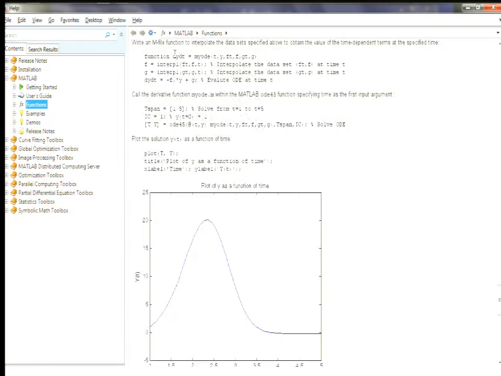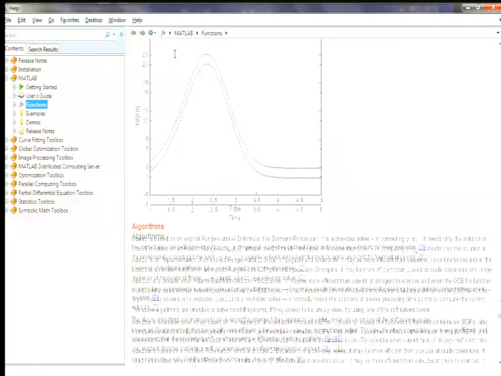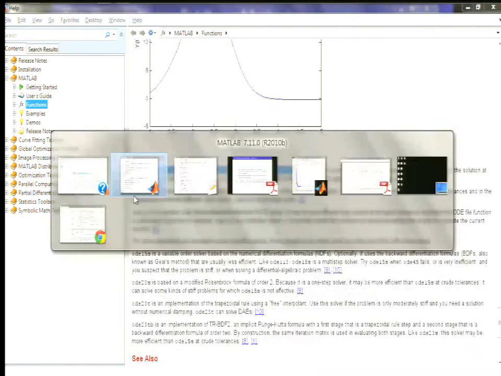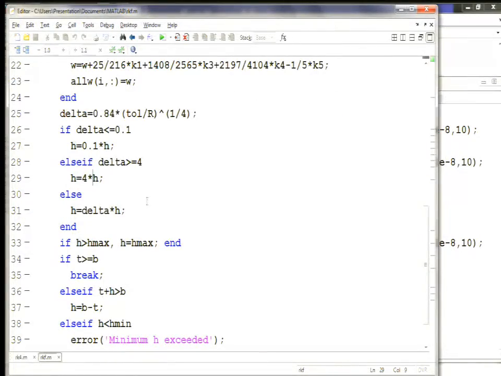Anyway, just to see the methods, at the end here they talk about the methods. Oh, they're doing the Dormand-Prince. It's very similar. It's not exactly the Runge-Kutta-Fehlberg. It's a slight variation. But the whole strategy is kind of similar.